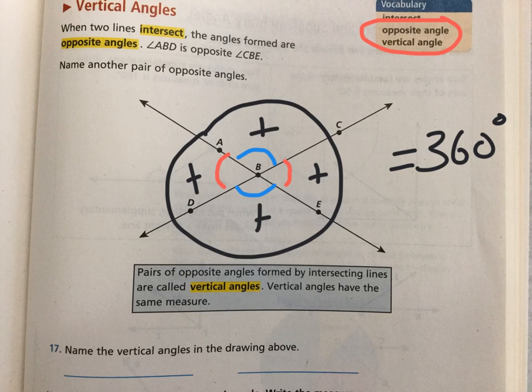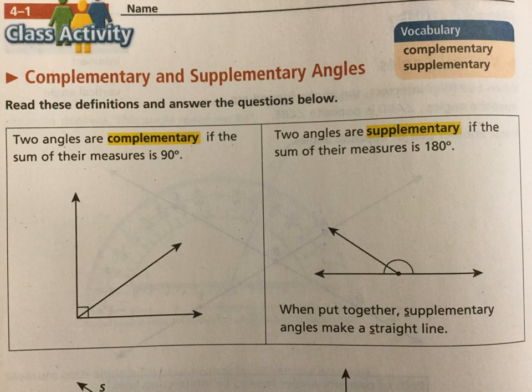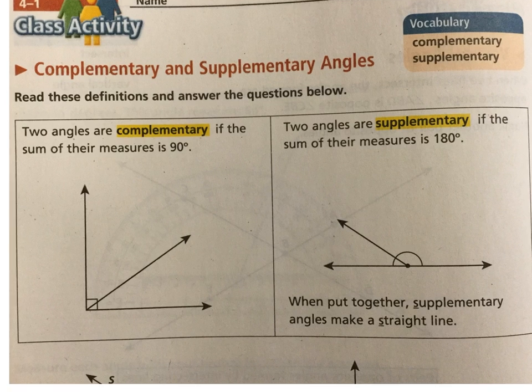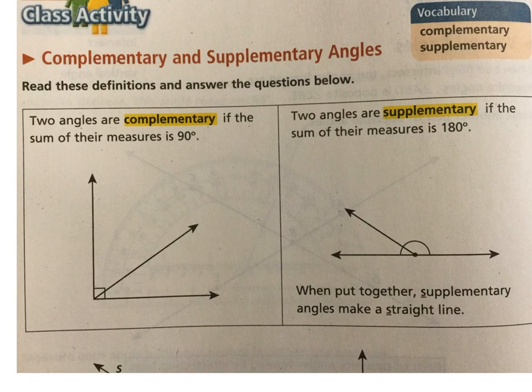Now we're going to jump into one more thing, page 154. All right, here we're going to talk about complementary and supplementary angles. In a nutshell, complementary angles mean they add up to, oops, I kind of drew over the 90-degree line there. Complementary angles add up to 90 degrees. Okay, two angles, so when you put them together, they add up to 90 degrees. Or when you place them together, they create a 90-degree angle like here.